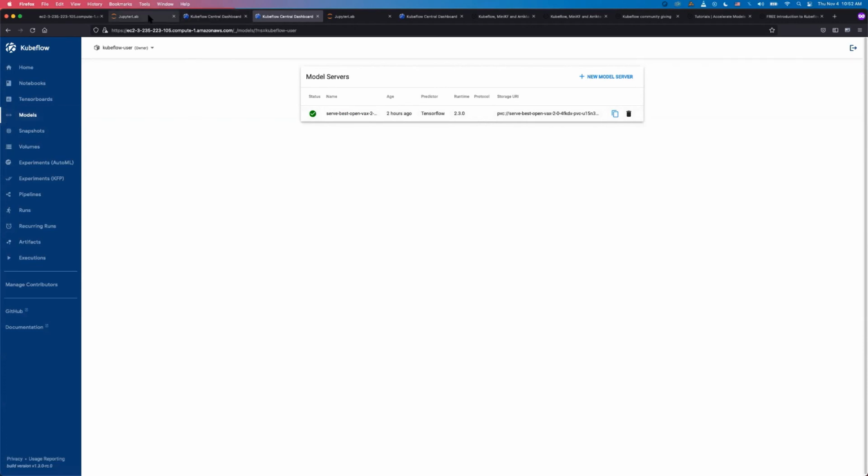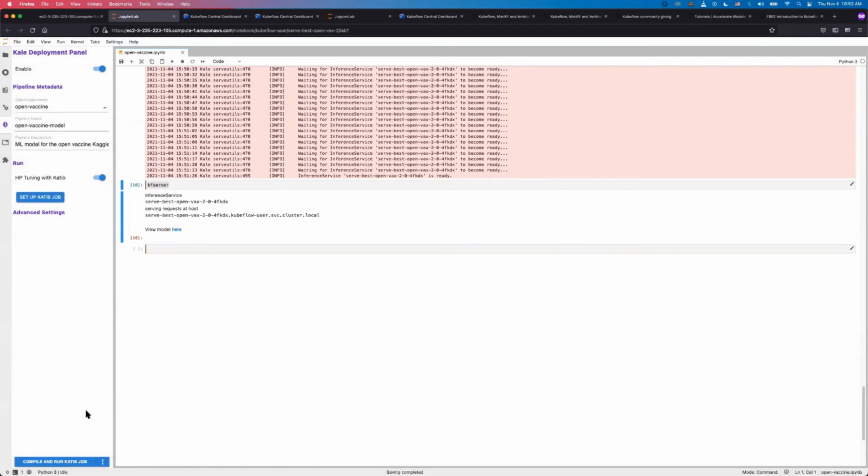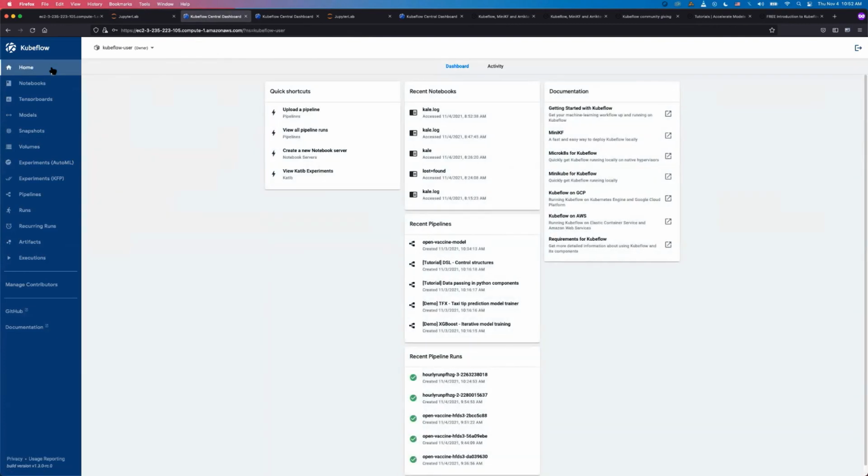The Kale add-on makes it super easy to compile and run a pipeline. At the same time, it makes it easy to set up the AutoML bits or the hyperparameter tuning stuff via Katib. And at the same time, it makes it super easy to serve the actual model with KServe. So that's why we recommend going with MiniKF, as it gives you all that widgetry and functionality straight out of the box.